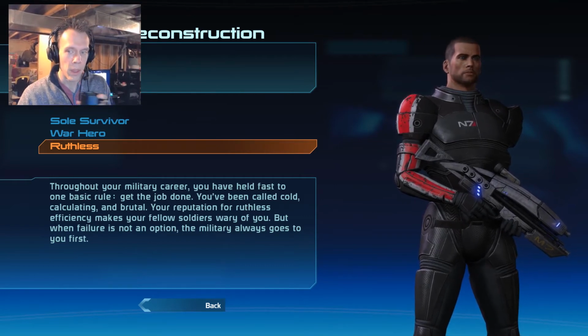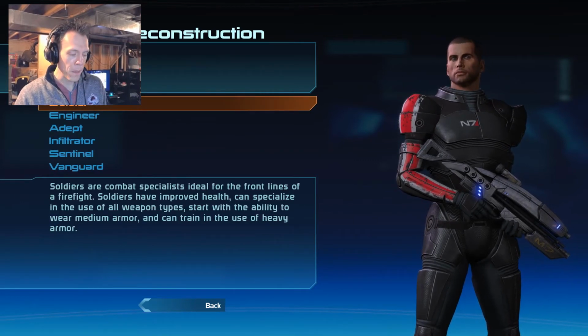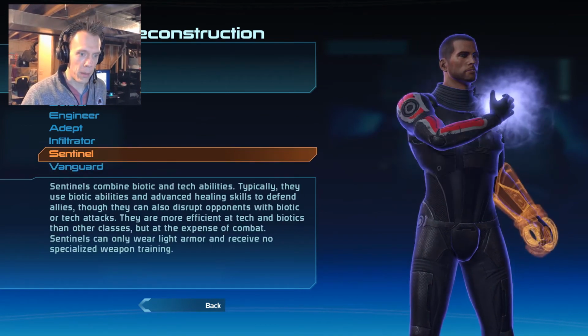That's what I'm gonna do. I'm gonna do a renegade run. Confirm military specialization. This is our class selection. I'm gonna be a soldier, so I'll start at the bottom and go up.